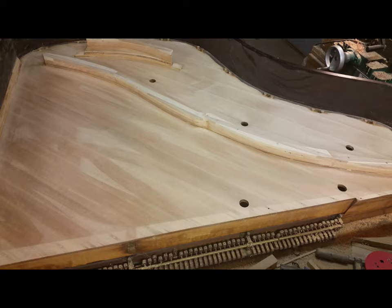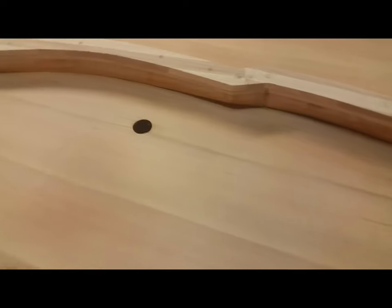Okay, all sanded. Next is clear coating. Just a brief note: this soundboard is a perfect candidate for an epoxy coating. There are cracks, but they're not open cracks. This is probably the worst one and it's not even open — it's just discolored. This board is a hundred years old and it has a beautiful crown on it. It's a very rare circumstance. The epoxy coating will do two things: it'll seal up the crack and stiffen up the board even more.